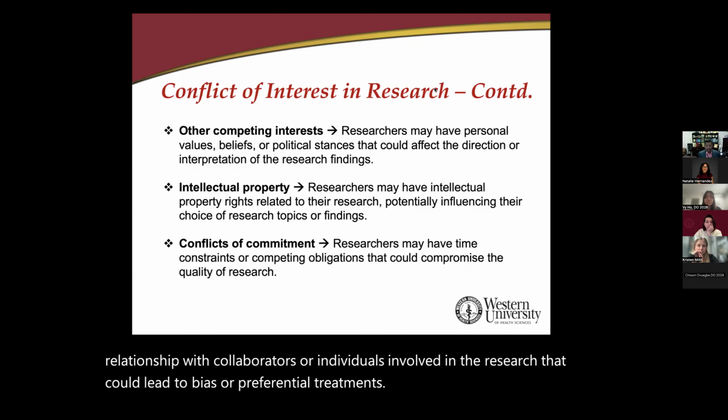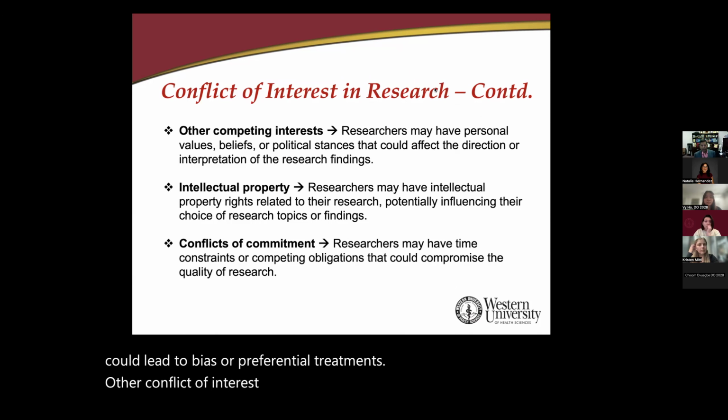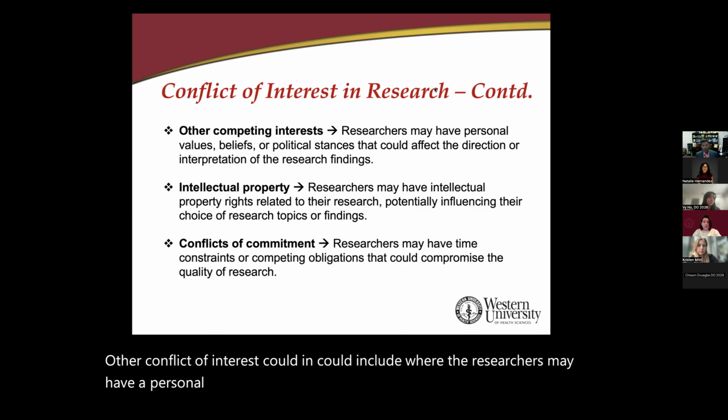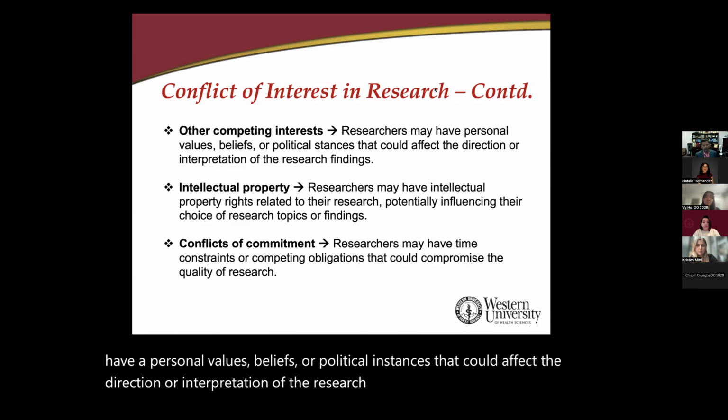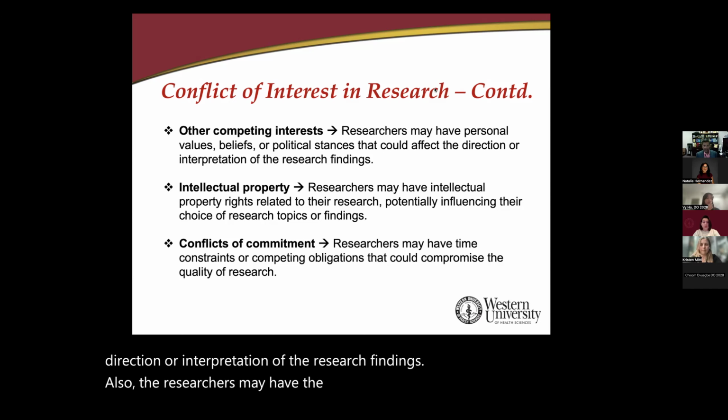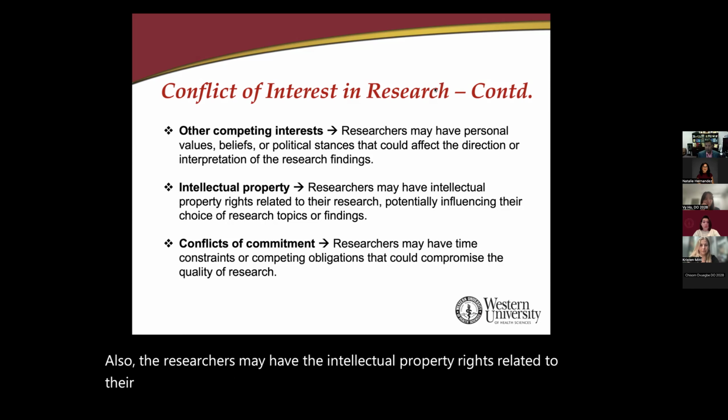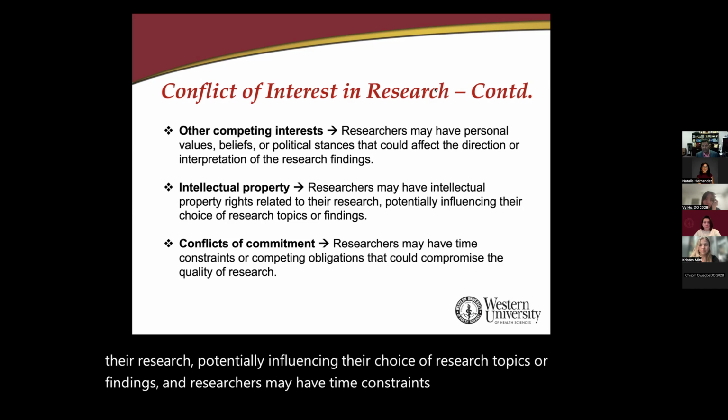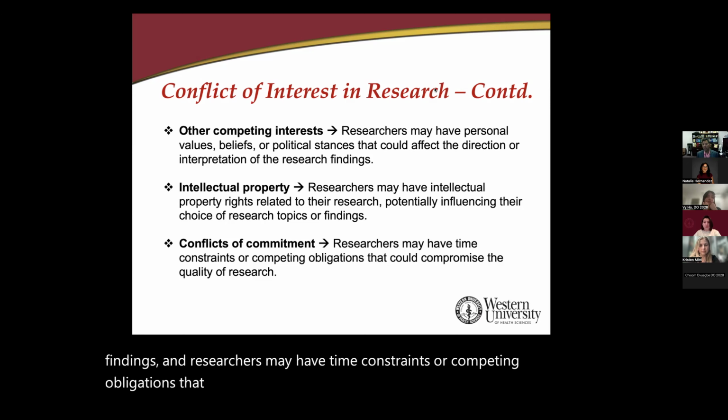Other conflicts of interest could include where the researchers may have personal values, beliefs, or political stances that could affect the direction or interpretation of the research findings. Also, the researchers may have intellectual property rights related to their research, potentially influencing their choice of research topics or findings. And researchers may have time constraints or competing obligations that could compromise the quality of research.